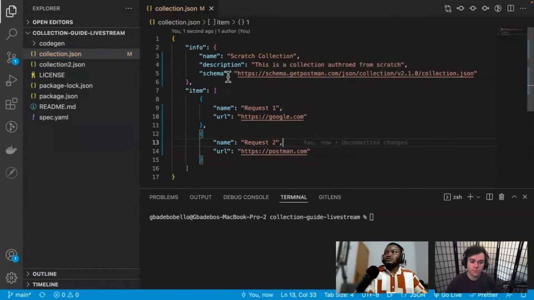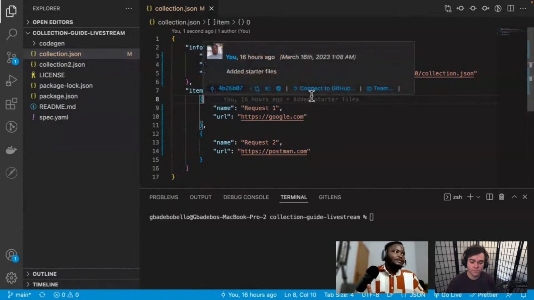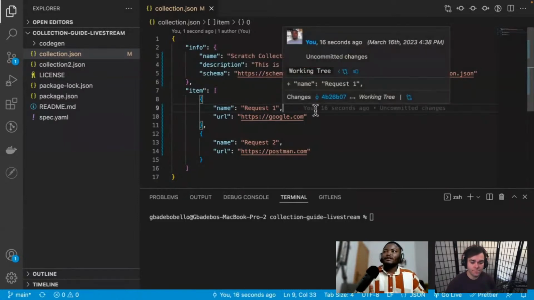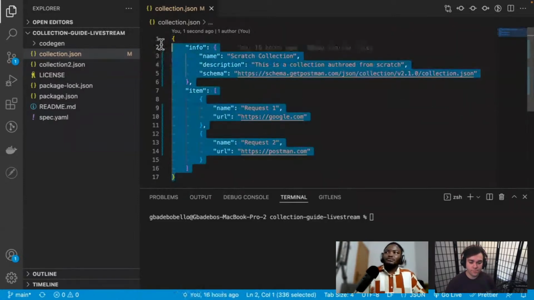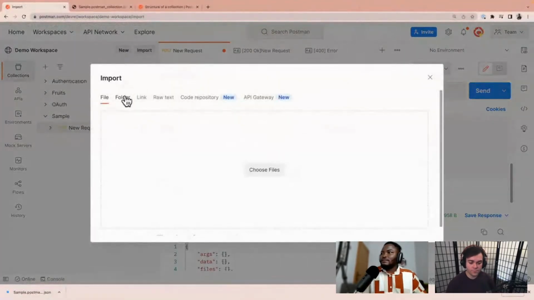So one thing I want to do now is import this collection. This here is a collection that we just built, right? It's a very simple collection, but we can import the same collection back into Postman and interact with it in the Postman UI. So if I come back here and click on import, let me open that file on my other screen and just drag and drop it here.